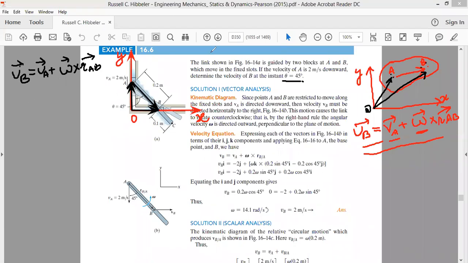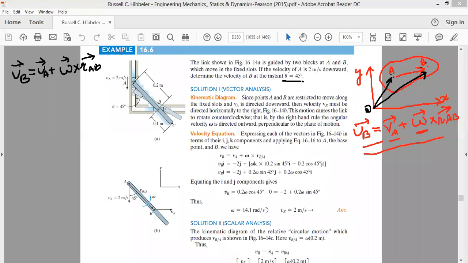If I rub all these, as far as the velocity of point B is concerned, we can easily understand and realize there is something in the form of velocity of point B. Okay, velocity of point B is along x-axis. Velocity of point B is fixed, in the sense it's constrained to move along x-axis. Point A is constrained to move along y-axis.